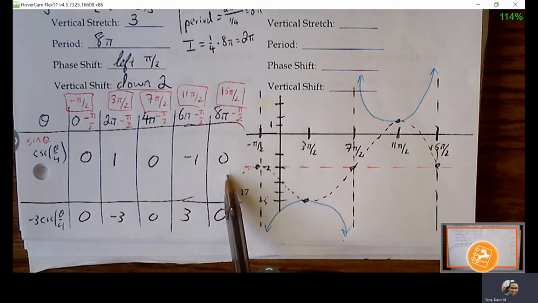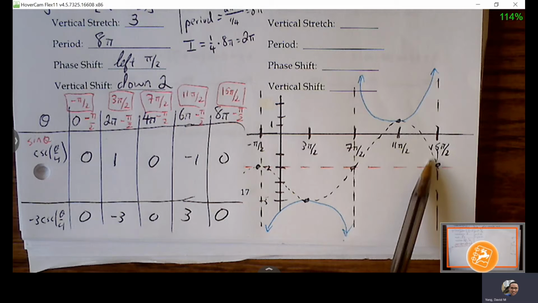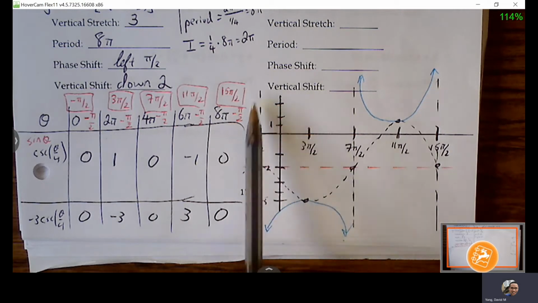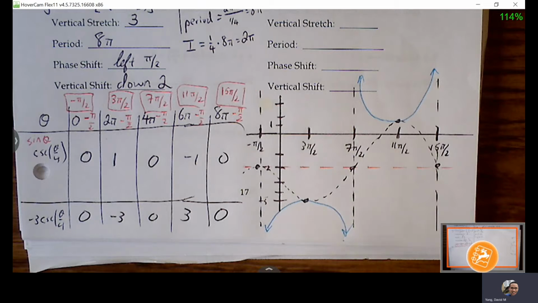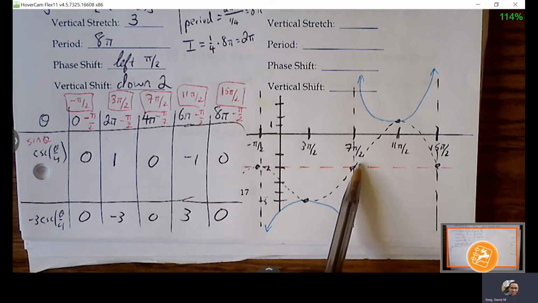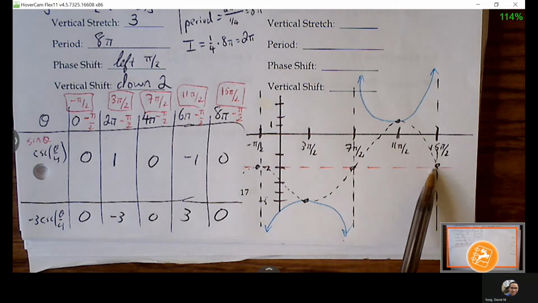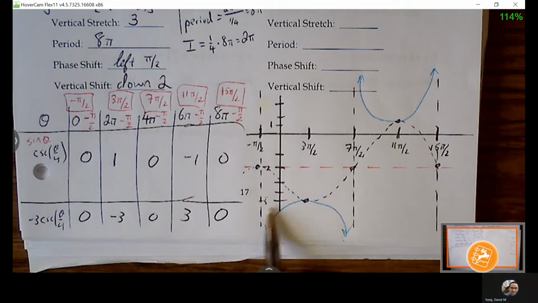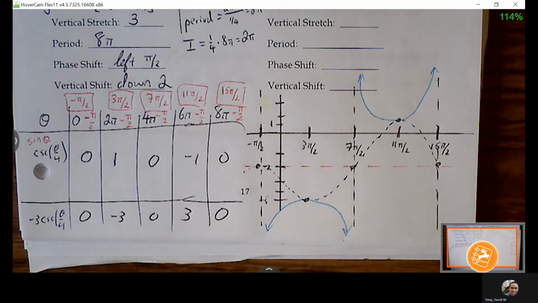So now look where your sine graph touches the d value -2. Wherever those intersections occur, that's where you're going to be dropping your vertical asymptotes. So vertical asymptotes should be at -π/2, 7π/2, and then at 15π/2. Once you drop all those asymptotes and the sine, then you should have an easy time graphing the true graph, which is what I have in blue. These are your cosecant graphs. Okay. Any questions there?